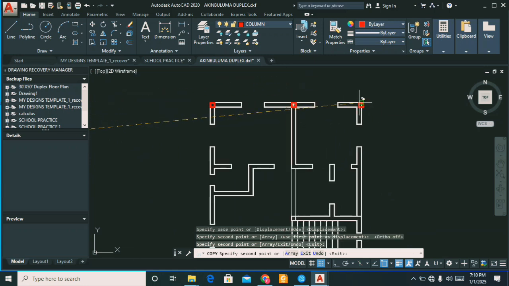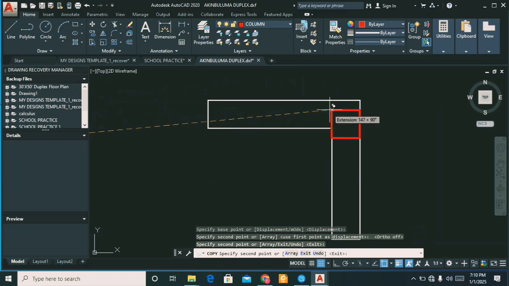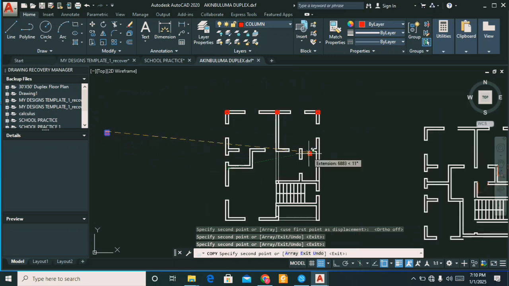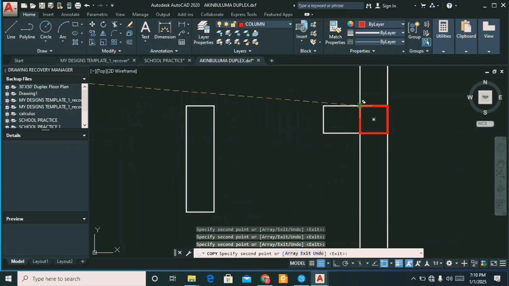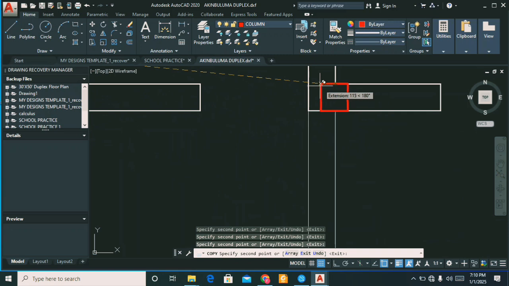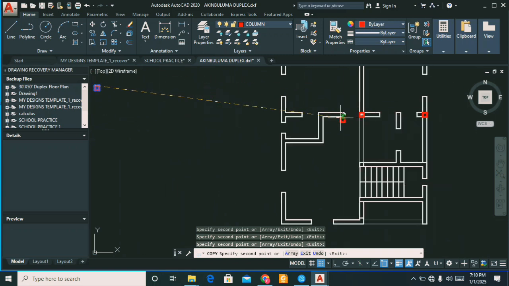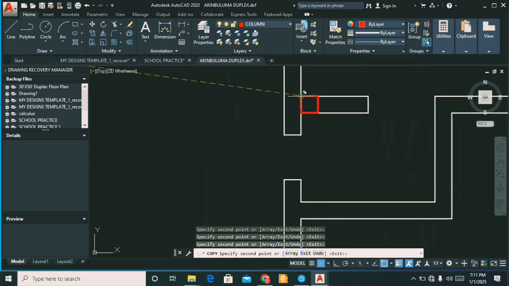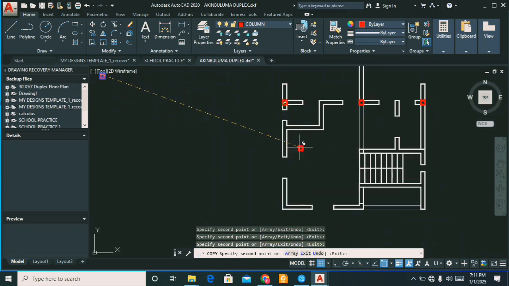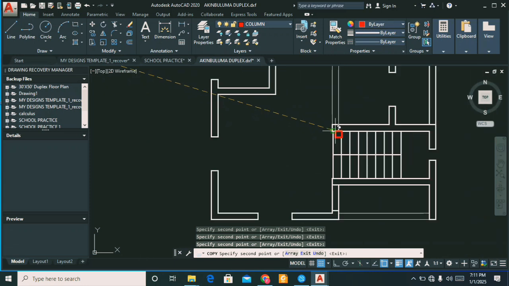I put one here. I will also put one here. One will be here. I'll put one here. I will also put one here. One will be here. And one will be here also. I'll put one here.